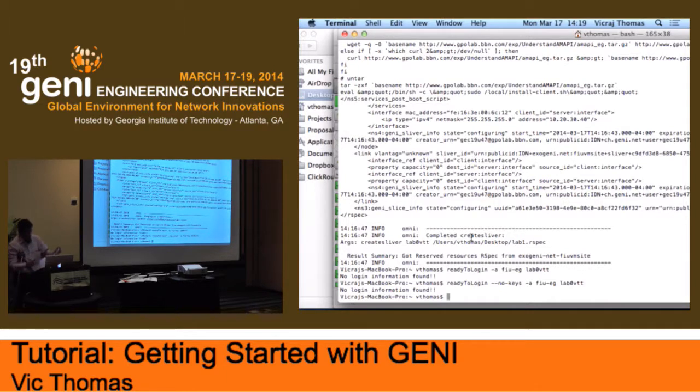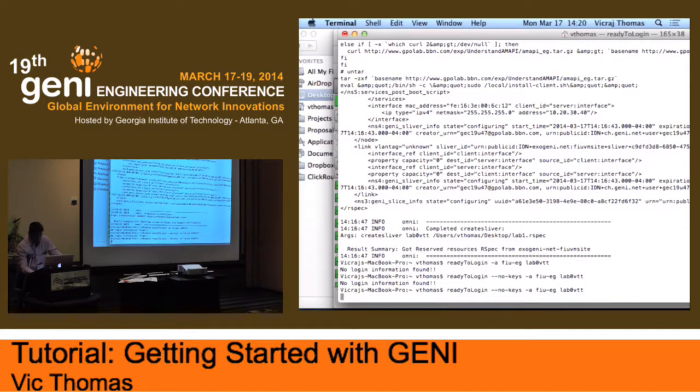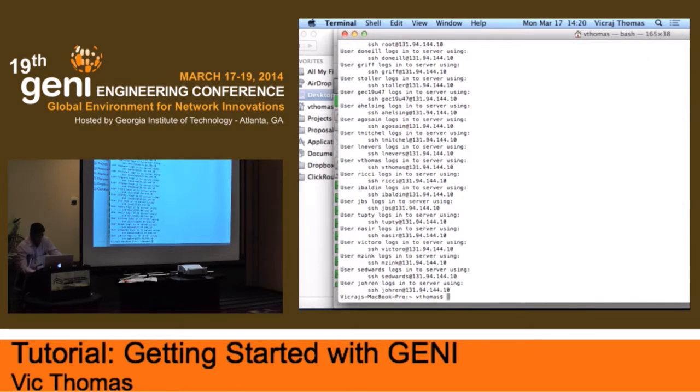This is step 3. Oh, really? Oh, okay, you're right. Maybe the resource was not ready. That's weird. Anyway.